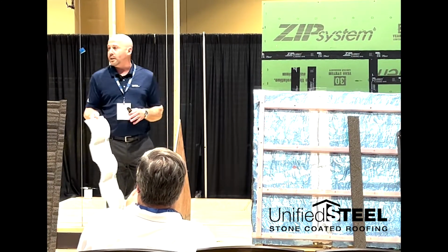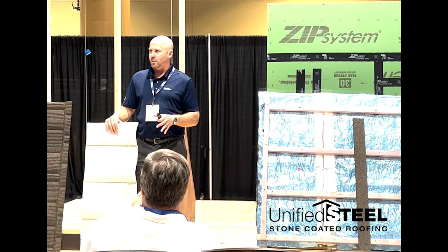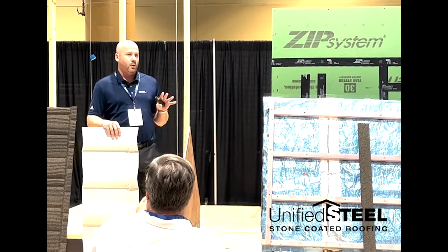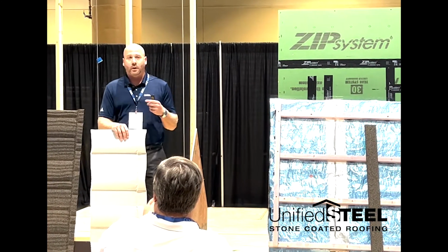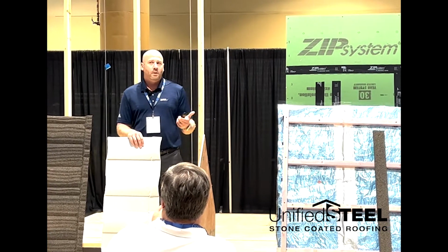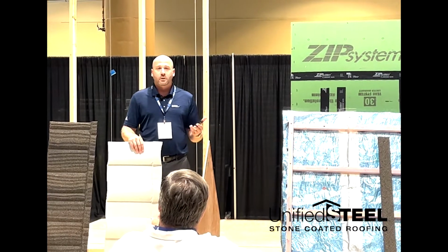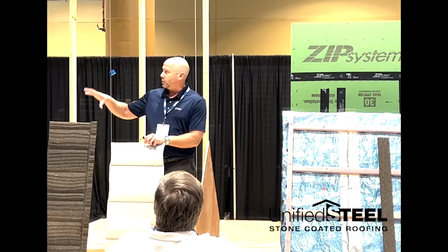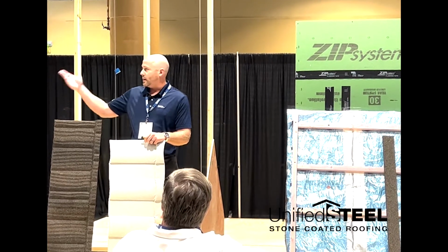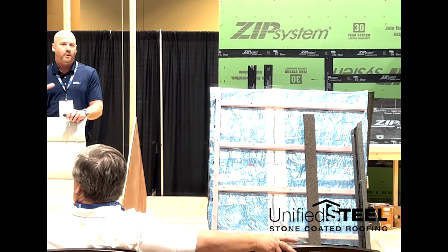There's a little bit of history behind this panel as well. About 5 or 6 years ago, we acquired the Headwaters acquisition. We picked up about 4 different stone-coated steel brands. Some of the ones that you might hear in the industry are Gerard and Metro. Those were 2 of the big names. We also picked up Almet and Steel Rock. So those 4 brands were rolled up to create Boral Steel at the time. And then with the Westlake acquisition, we are now known as Unified Steel. So that's just a quick history as to where this has come about.